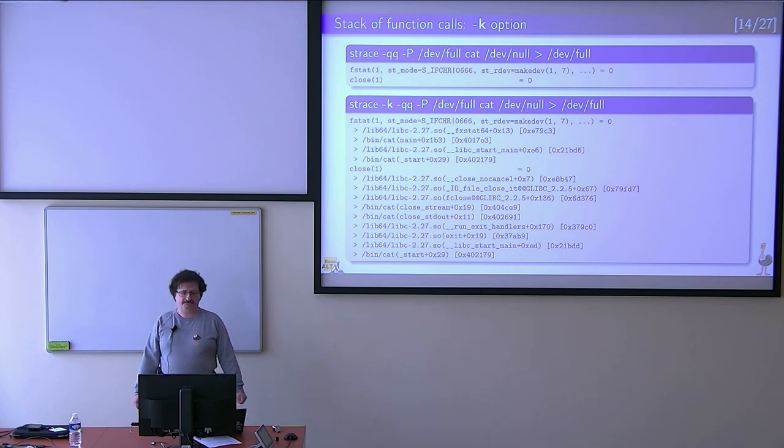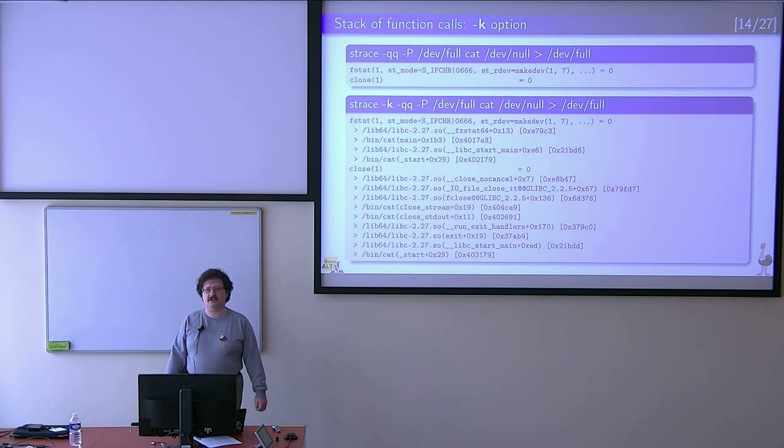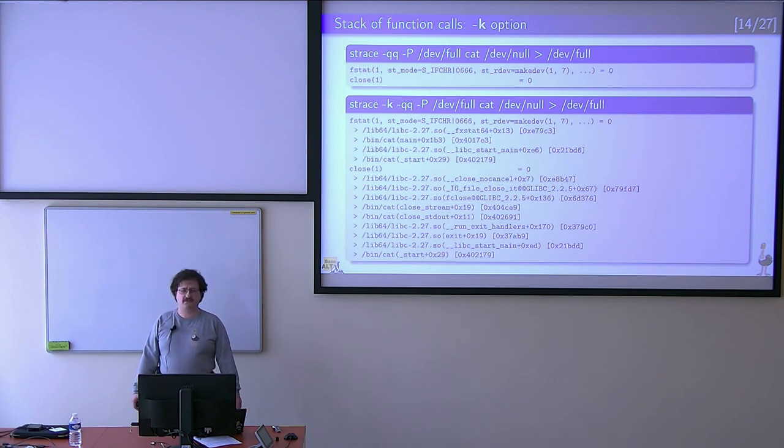Why cat does this, you think? It's probably, it has to ensure that everything that it has to write is actually written. So if it isn't, then it has to exit with a non-zero exit code. And in some cases, like when it writes into network descriptors, it might happen that write syscall succeeds but close isn't because it isn't actually written. So it makes sense for cat to do this. But without stack tracing, all you have is to guess what's going on.